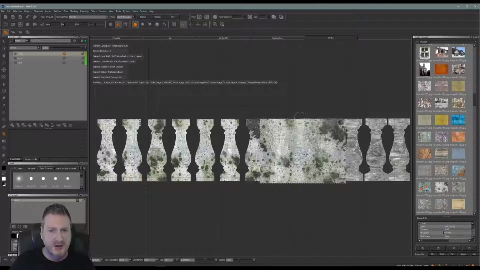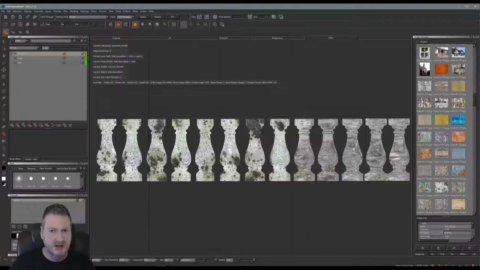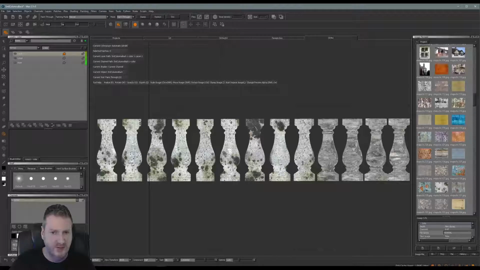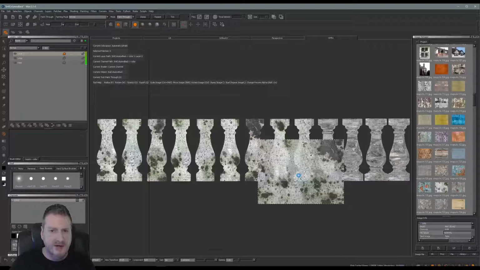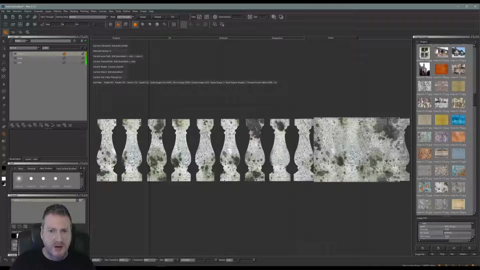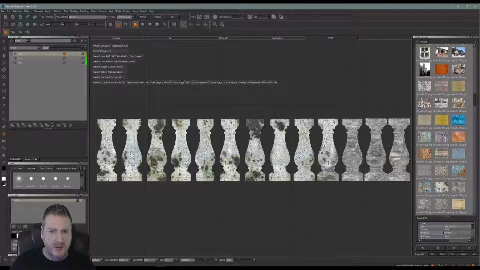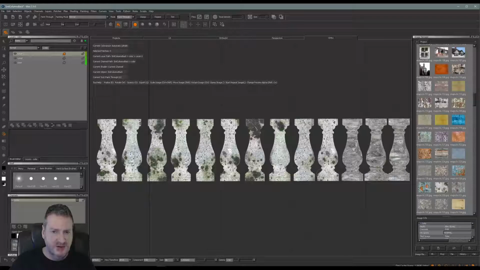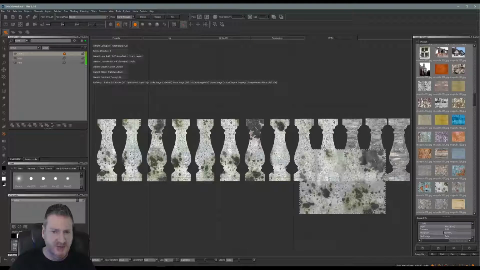Okay, let's go with this here and just remove that bit of lichen that's at the top, I think, and a bit here at the bottom. We'll bake that down. Again, people are generally not going to be looking that closely at these columns, but if there's anything you notice, like that's very similar to the first one here, it's really noticeable, then you may as well make it a bit more variable.